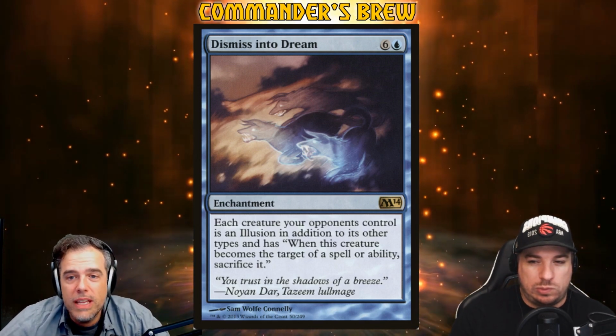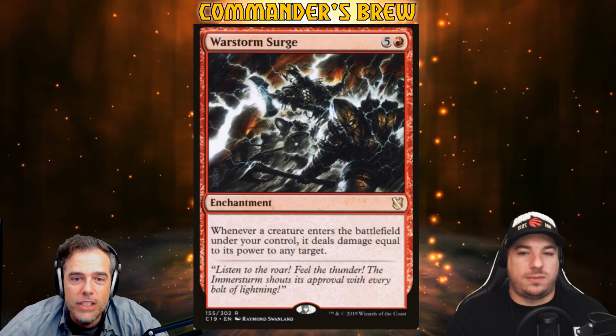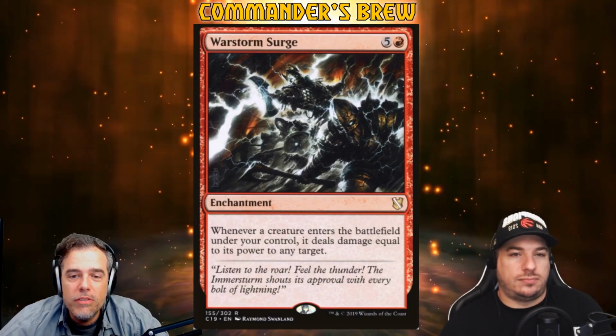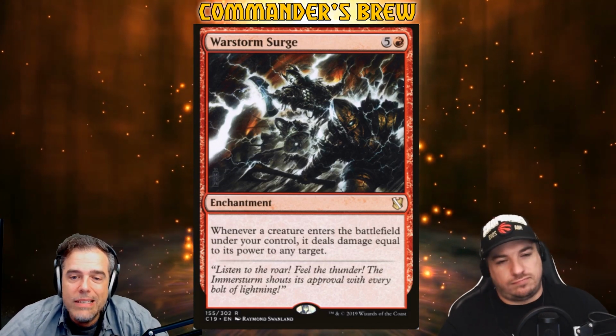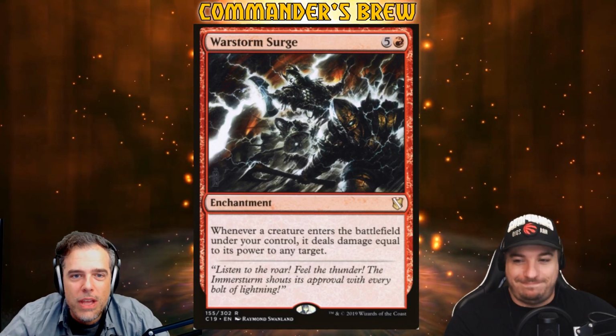And here's a card that just works great with this strategy. It's Warstorm Surge, 5 and a red for an enchantment. It's one of the best. Whenever a creature enters the battlefield under your control, it deals damage equal to its power to any target. Notice the creature is the thing dealing the damage.